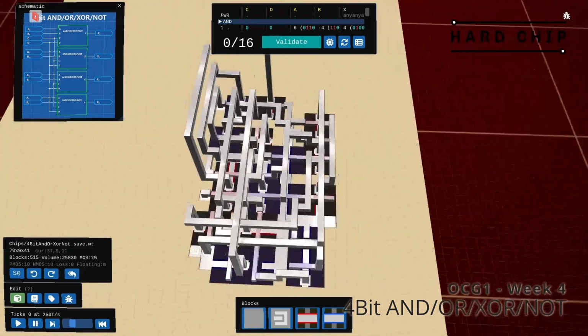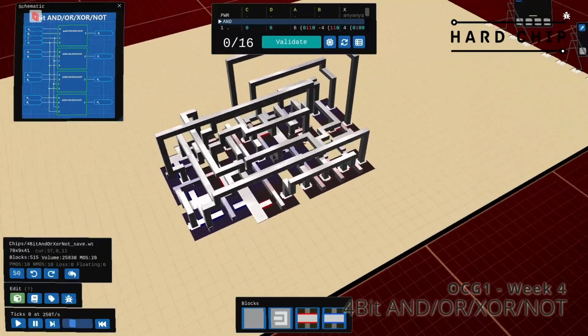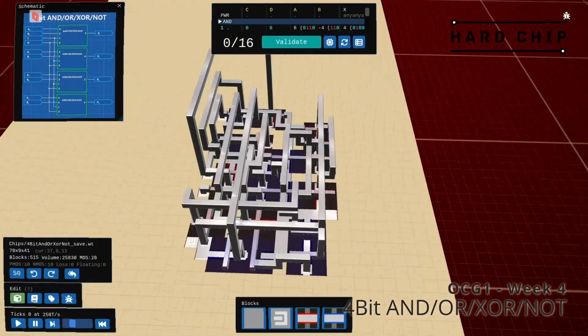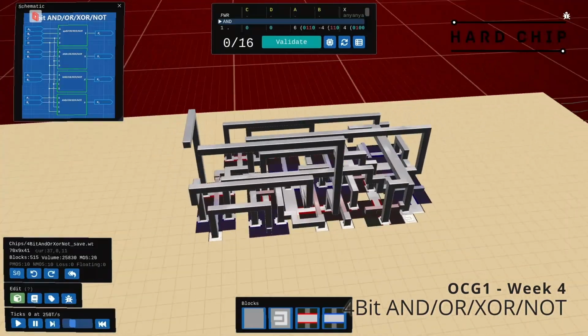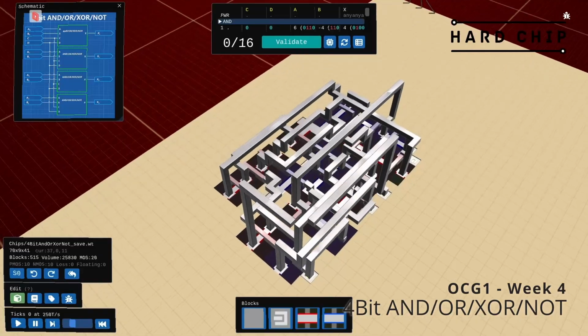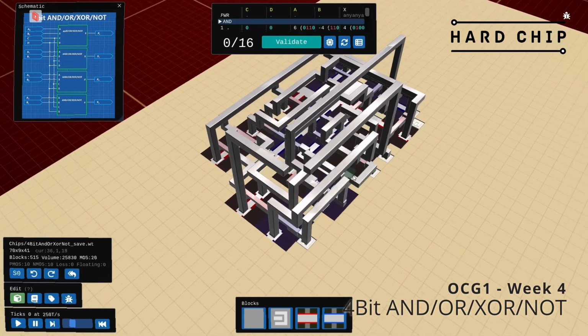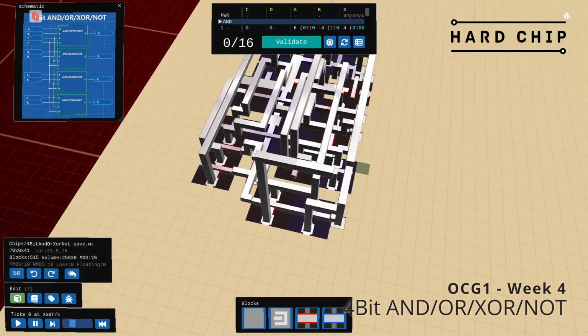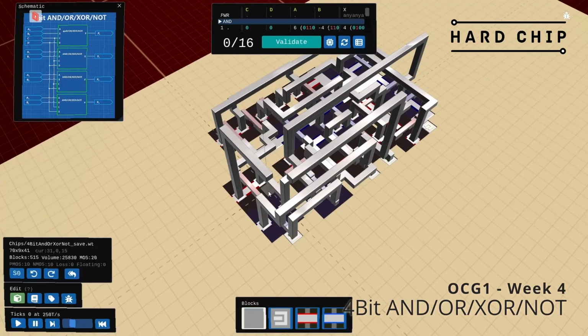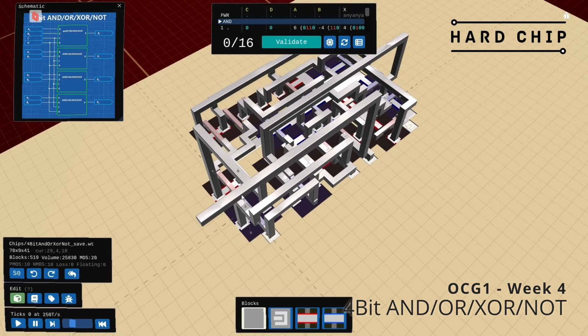I don't want to explain every part of that chip because I didn't make it myself, and it's kind of long to just go back into what is supposed to be what. But here I want to merge part.